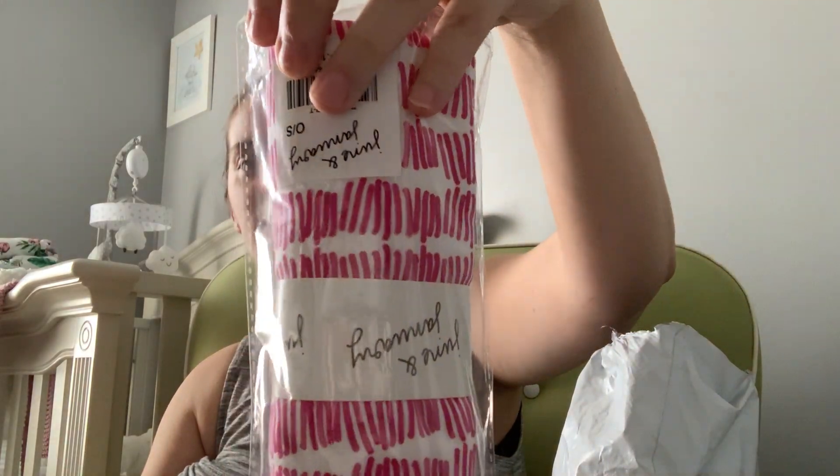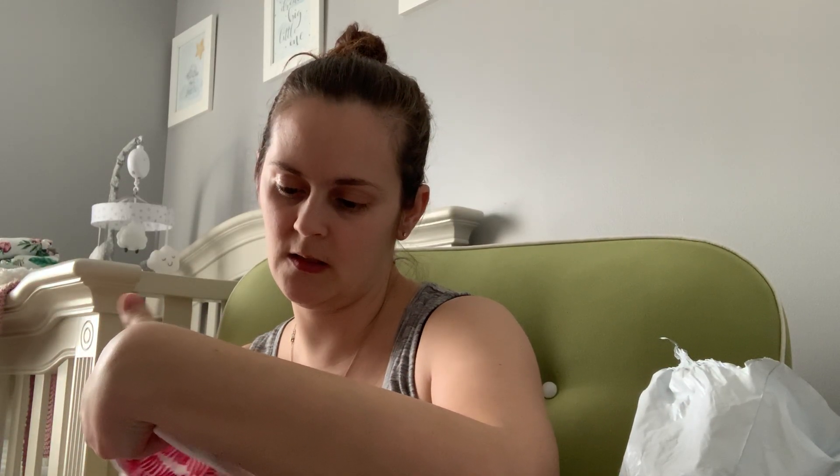The next item is this — I think it's called raspberry. I wasn't sure at first if it was a receiving blanket, and none of their labels say what the items are, it just says June and January. But yes, this is one of their stretchy swaddle blankets. I have a solid white swaddle by these people and it is amazing — my daughter was in the NICU and it was the NICU's favorite swaddle, so this will absolutely get used. I didn't buy anything pink since she was a gender surprise baby. This blanket is 95% cotton and 5% spandex, which gives it that stretch, and it's a slightly bolder pink, which I like.